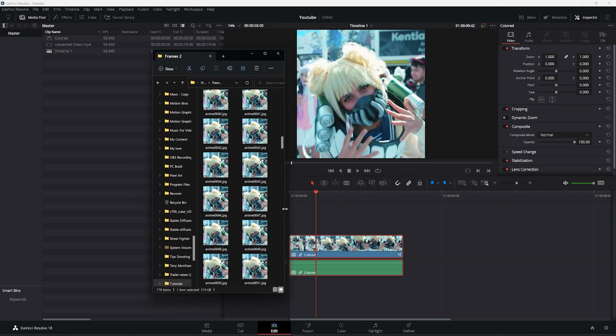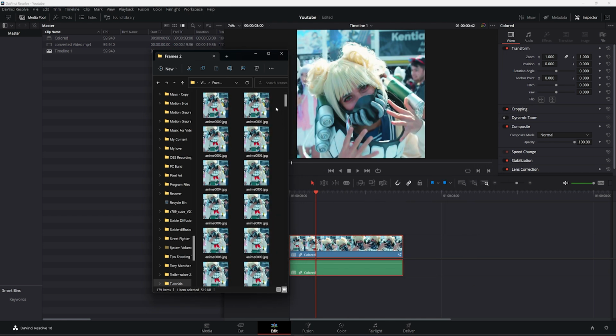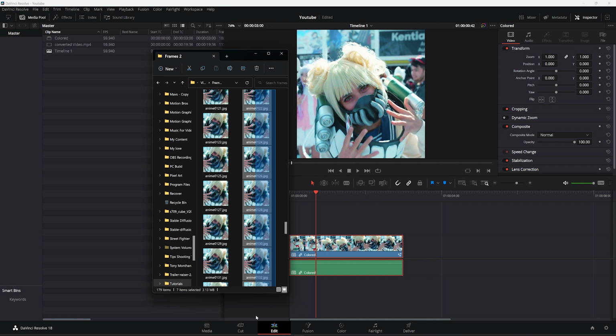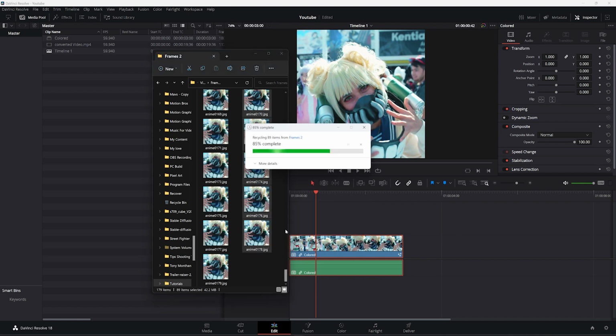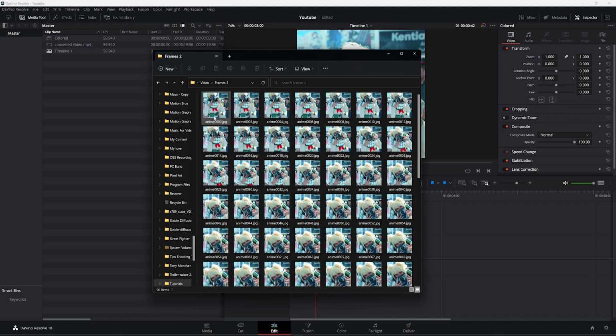It's kind of ghetto, but yeah, I bring the folder down like this, and then I have 2 columns. I know you guys are going to be like, why are you doing it this way? I just select one side of the column, and then I'm going to delete one of the columns, so I don't have as many frames to generate. In this case, I don't want to generate all of them. You can generate all of them if you want, but I'm not going to do it. So you do this. Now you have every other frame.